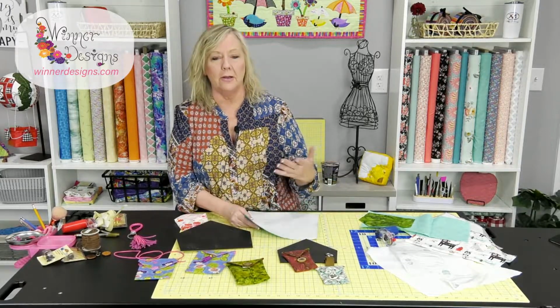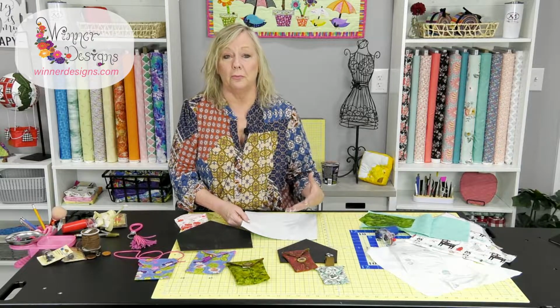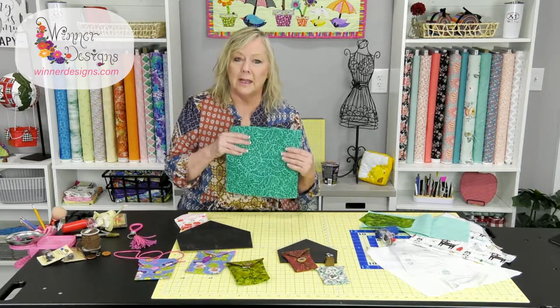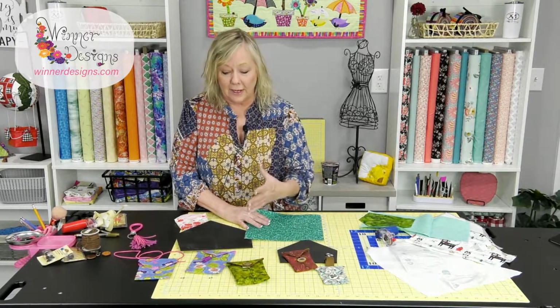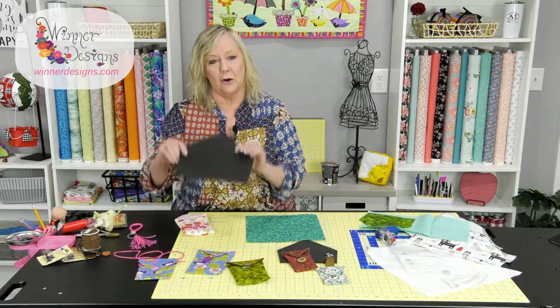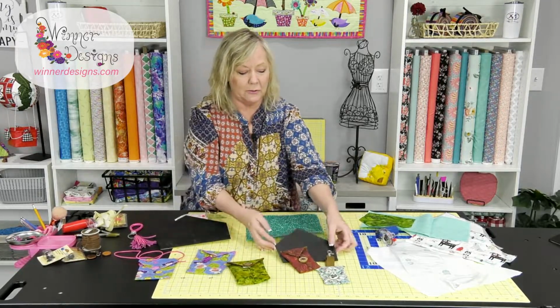Y'all know layer cakes. Layer cakes are those 10-inch pieces that are already cut for you. They're called pre-cuts, and you have a stack of 10-inch pieces of fabric, 10-inch square. So layer cake friendly, this is the layer cake card case. This is the large, and it makes these guys here. We'll take a closer look in a minute.